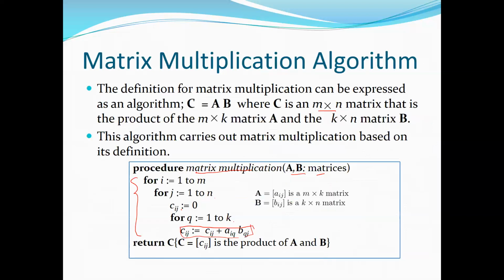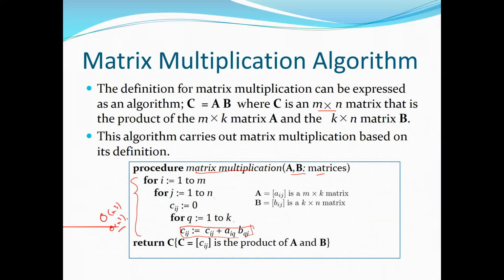If you have three loops, 1, 2, and 3 loops, so it is order of n cube, or theta of n cube, right? So it depends not on the number of loops but on the nested loops. If there are 4 nested loops, it goes to the big O of n power 4. If there are 5 nested loops, this goes to the big O of n power 5.